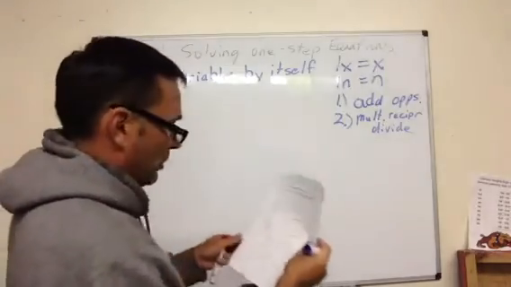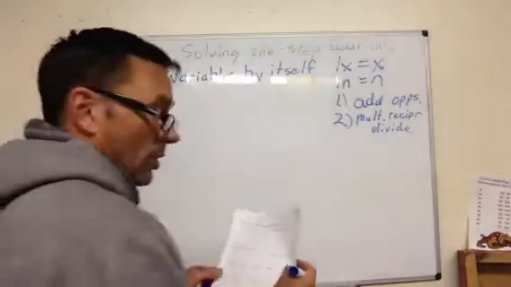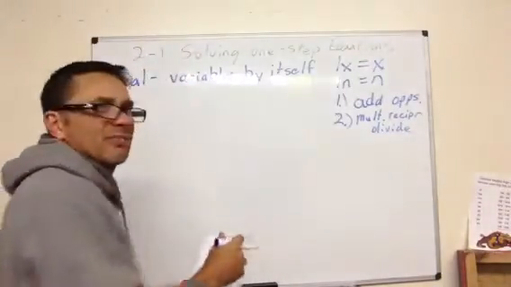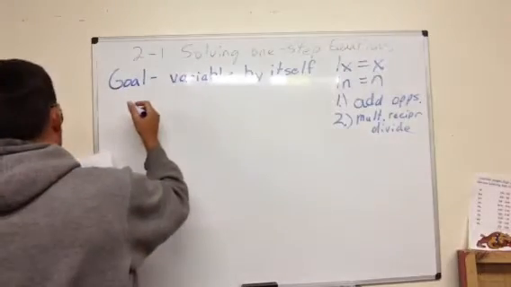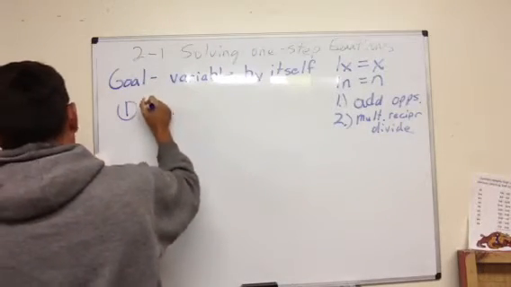Now I'm going to skip through. There's 14 problems on your notes. We're going to kind of skip around to some of these. All right? So number 1 from your notes.